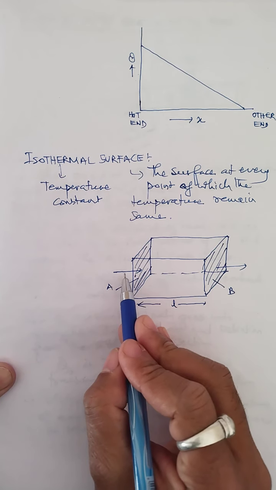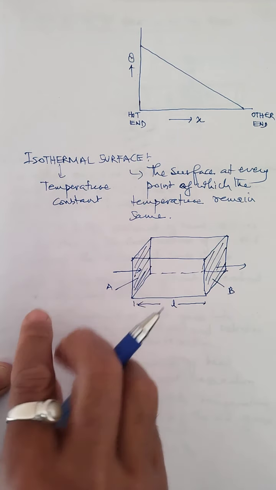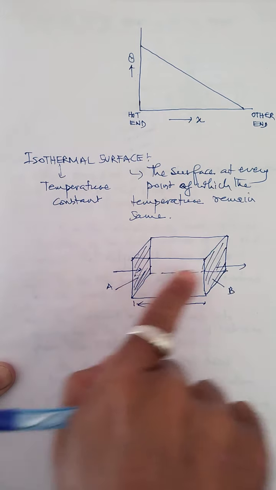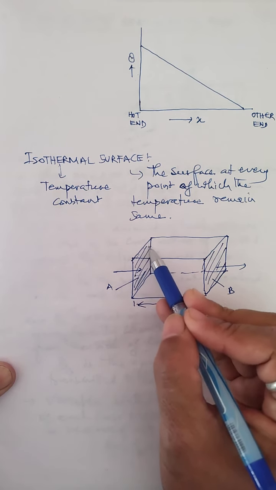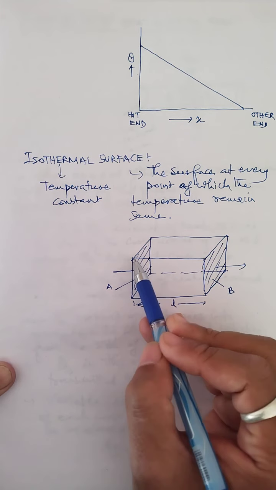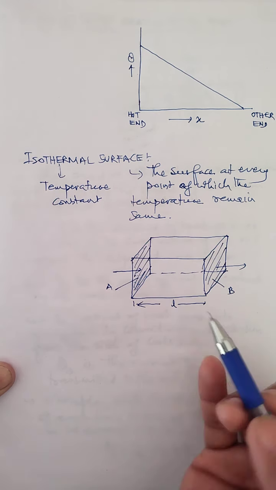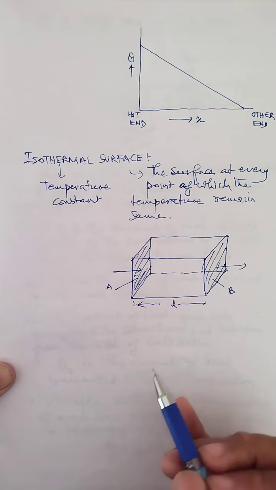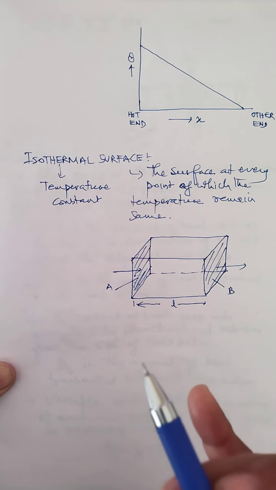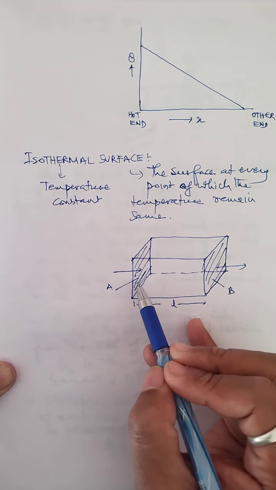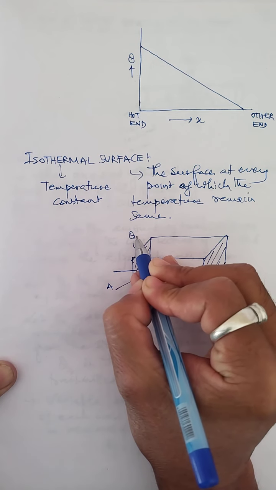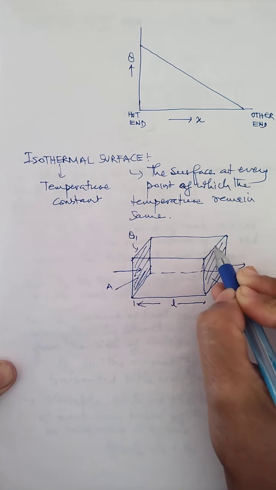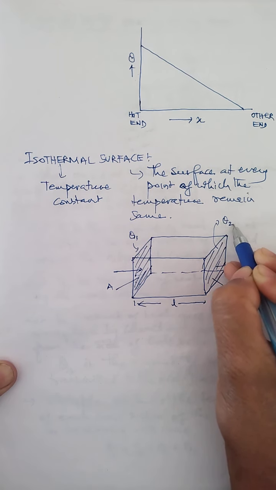This is the surface, and this arrow indicates that the heat is flowing perpendicular to the surface. This surface has a number of cross sections, a number of points. In the steady state of the metal rod, the temperature of every cross section of the rod becomes constant. This cross section has a temperature, say, θ1, and this cross section has a temperature, say, θ2.